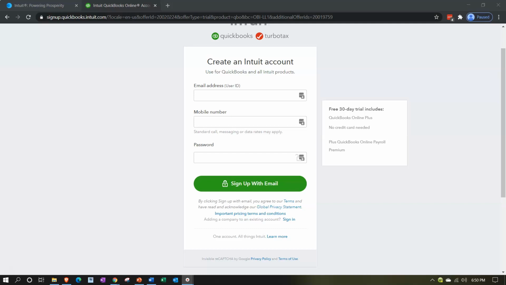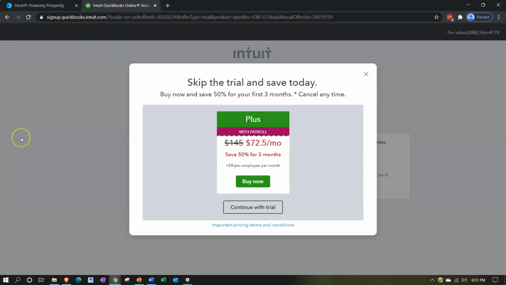And if you're starting a new company file and then you're thinking about whether you want to purchase it or not, then you're looking for the free trial for testing out this type of thing, and then thinking about whether or not you want to continue with it, in which case you'd purchase basically the software. So you may be able to still set one up here. So I'm going to go through this. Now you might get another pop-up here that's going to say, hey, skip the trial and save today, because it's trying to give you that discounted at the 72 instead of the 145.